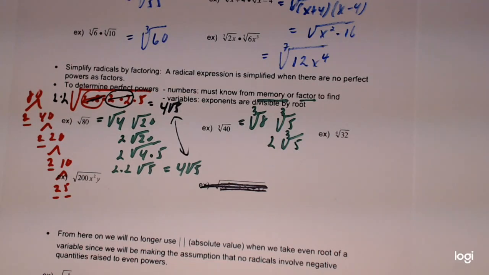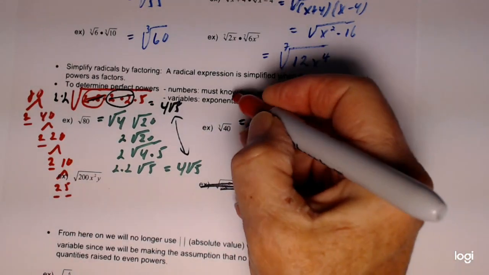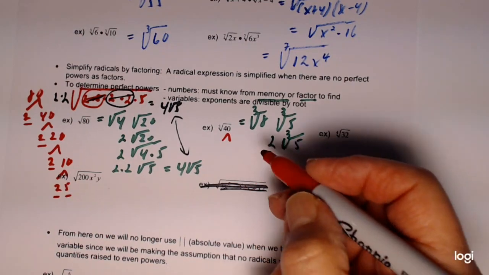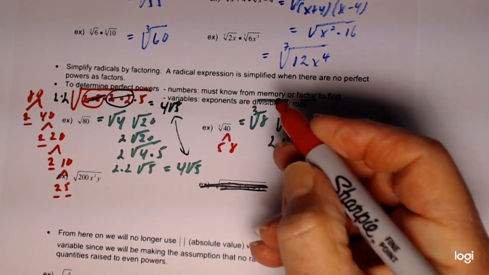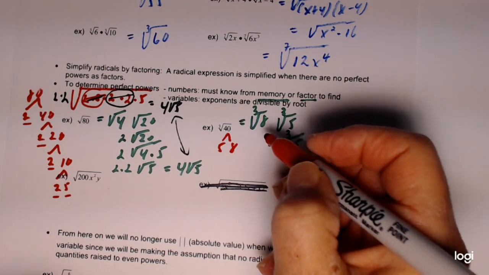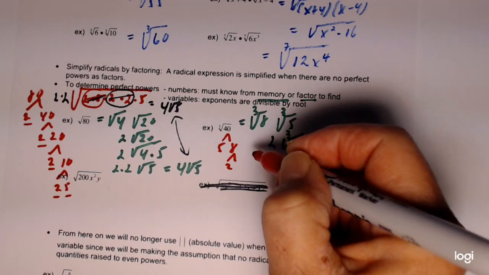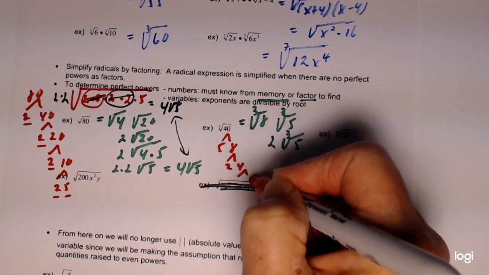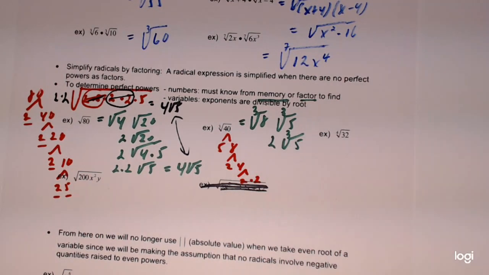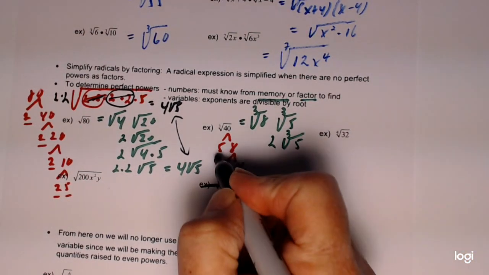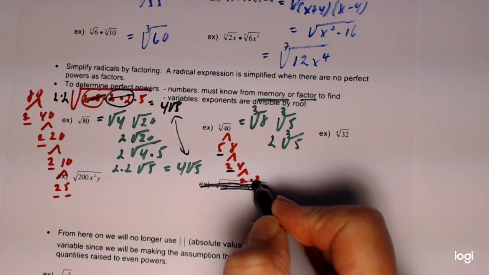Again, what if you don't remember those? The approach would be, once again, to factor 40 into its primes. So 40 here, I could factor 40 as 5 times 8. I mean, I could start with 2 times 20. I'm just starting with 5 times 8. And then 8 is going to be 2 times 4, and 4 is 2 times 2. So when I look at the factors of 40, I have a 5, a 2, a 2, and a 2.